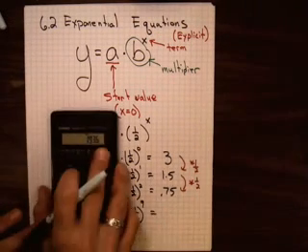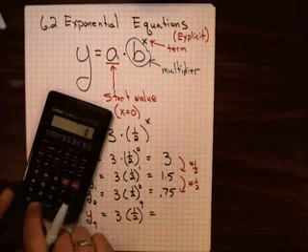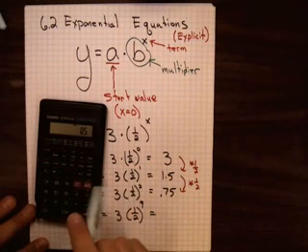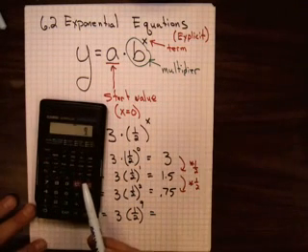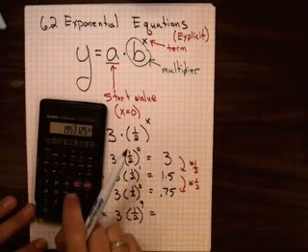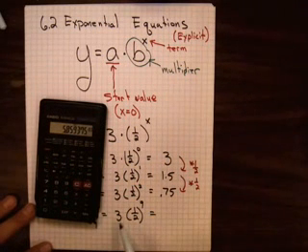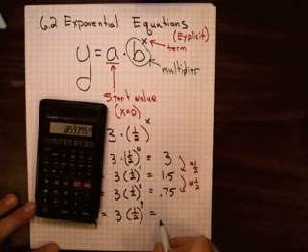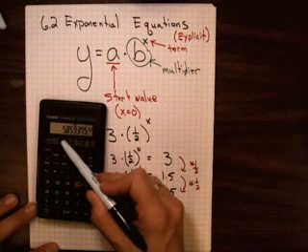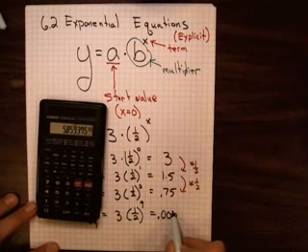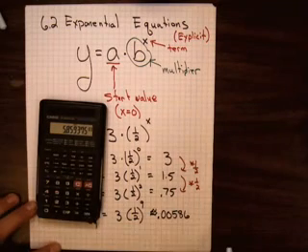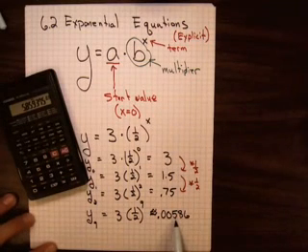Now in my calculator, I'm definitely going to need this. So I'm going to take 0.5, 1/2, raised to the 9th power. And then I'll multiply by 3. And here in my calculator, remember this negative 3 up here tells me I have to move it back 1, 2, 3 places. So this should be 0.0058, and I'll round this up to a 6. So that's an approximation. This would be my 10th term in the sequence.